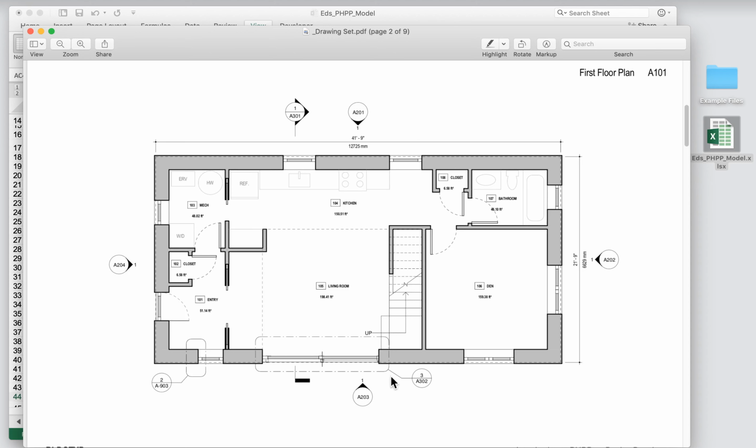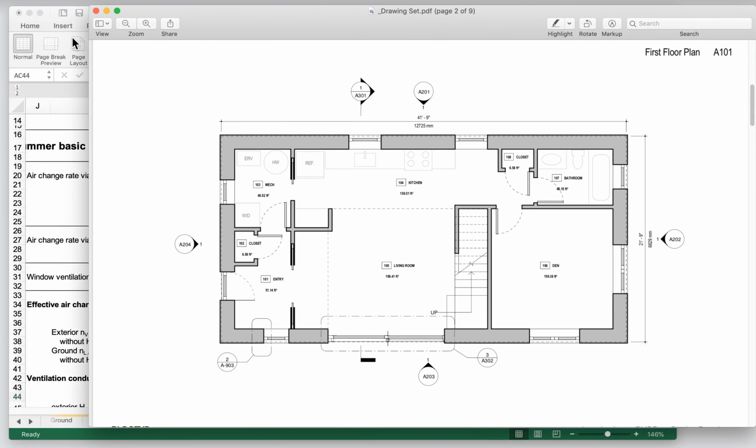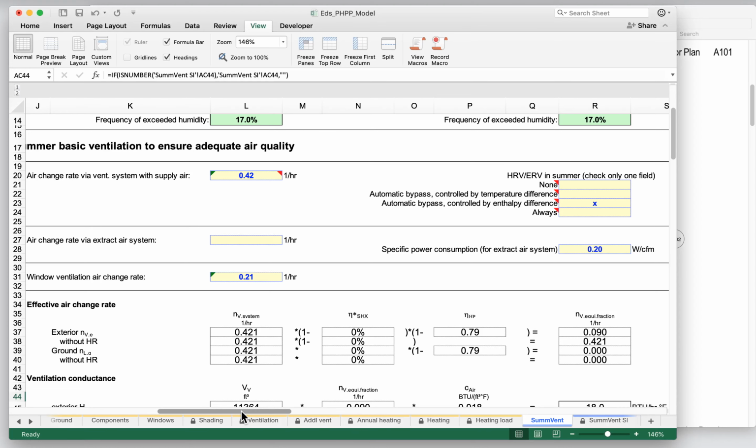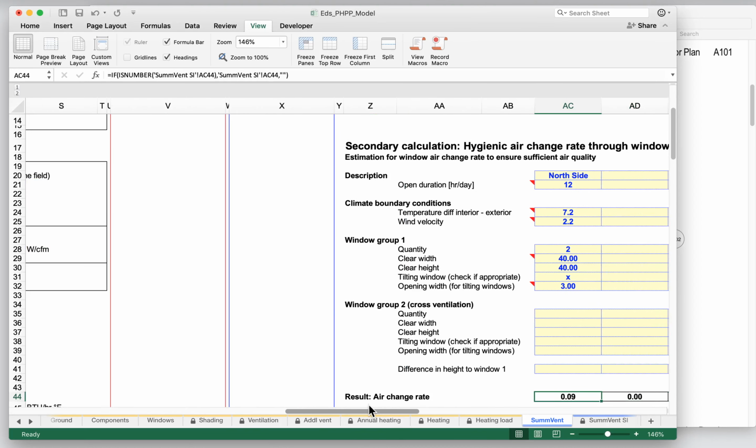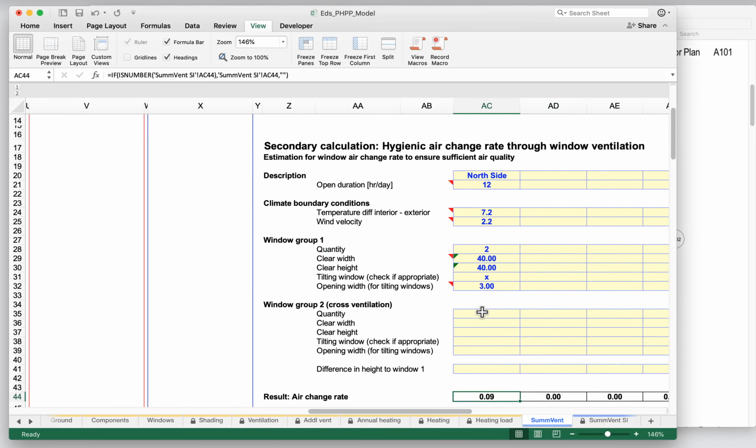But we have a lot more windows than just these two, don't we? Well, we could go in and start to model out these other ones and see what the impact of those would be. The other thing that we might want to do here, let me go back to the PHPP for a second, before we move on to the other windows, is just finish up this set.